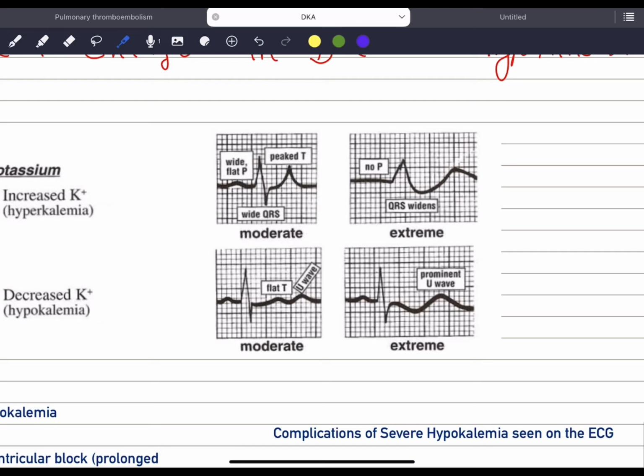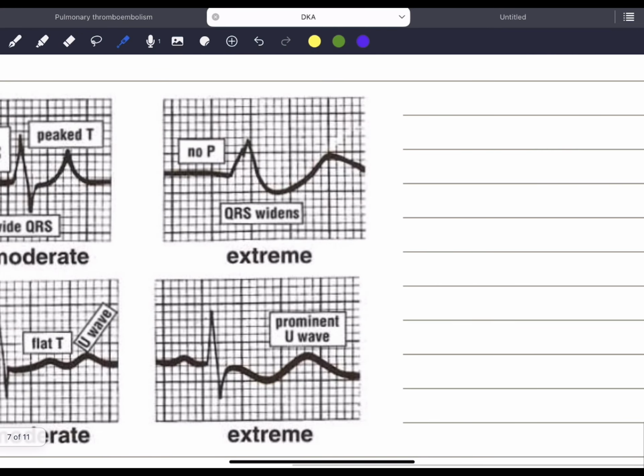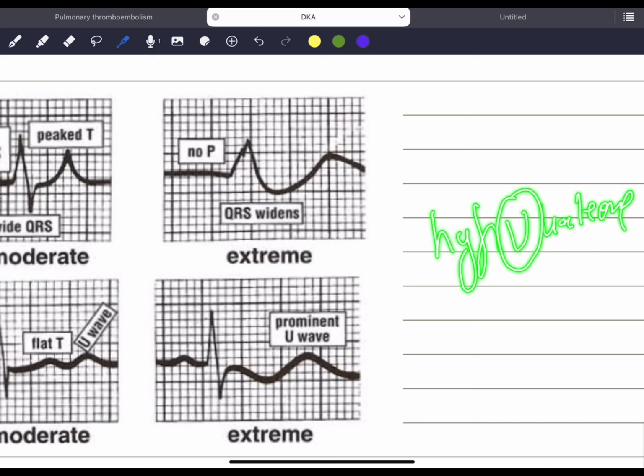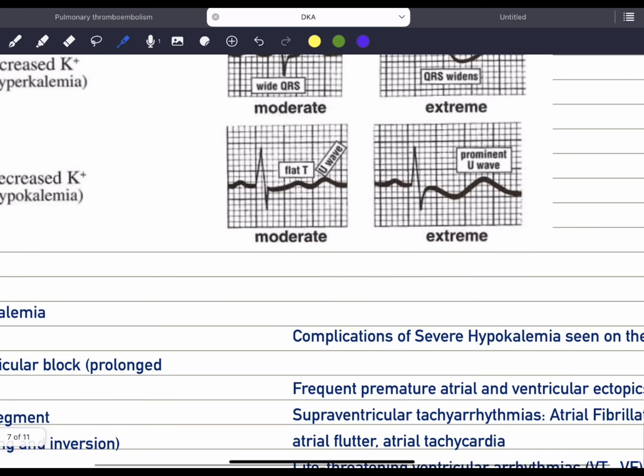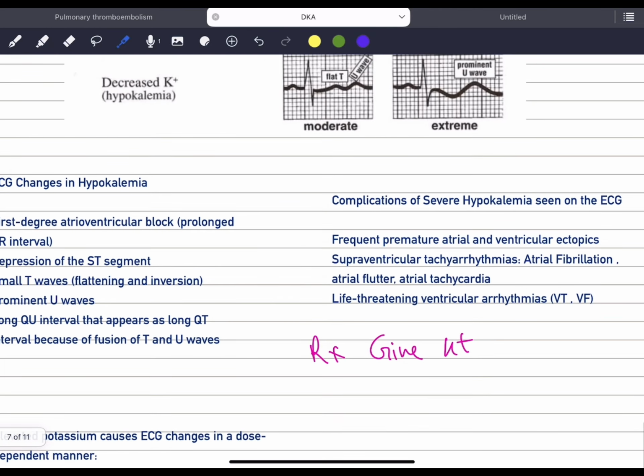If there is hypokalemia, we will not say hyperkalemia in this case. We will see hypokalemia, right? Why? Because the U will remind us that there is a U wave in hypokalemia, which can also be merged with T wave inversion in extreme cases, and there can be a falsely prolonged QT interval, because this U wave and T wave form a confusion in students, right? So there are U waves in hypokalemia, not hyperkalemia, right? So these are the changes.